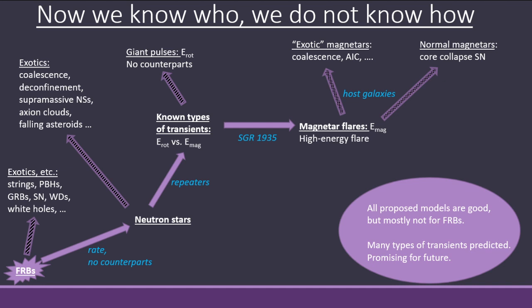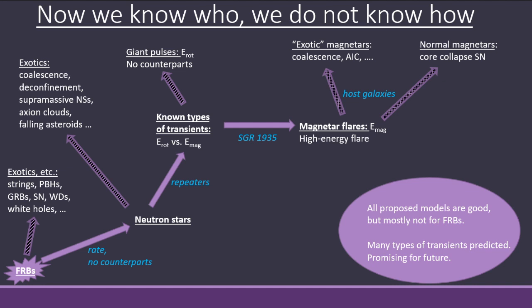The other way is coalescence not of two neutron stars, but for example of two white dwarfs, or a white dwarf and a neutron star. Also it can produce a magnetar. Or you can have so-called accretion-induced collapse of a white dwarf. If you take a white dwarf and start to add matter step by step, then at some moment you can reach the Chandrasekhar limit and the white dwarf collapses. And this collapse can result in formation of a neutron star, and this neutron star can be a magnetar.